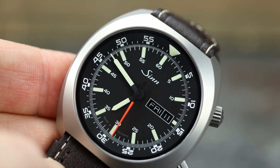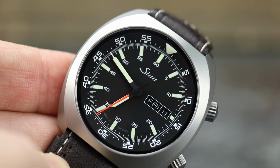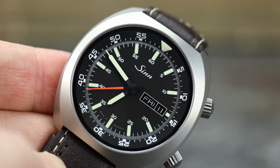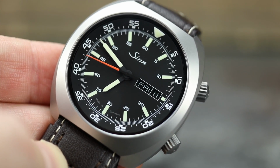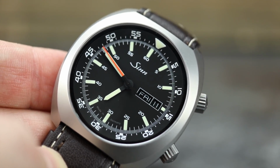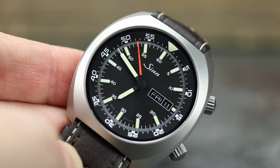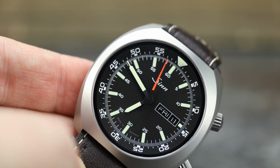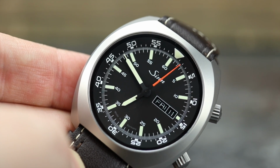Now, this being a Sinn watch, just like a lot of Sinn watches, actually all Sinn watches, a lot of Breitling watches, and a few other brands, this has a dual AR coating. If you're not familiar with a dual AR coating, that means there is an AR coating on the underside of the crystal as well as on the top of the crystal. And that really performs and gives you a great anti-reflective coating on the watch. As you can see here, you can see that dial very vibrantly.